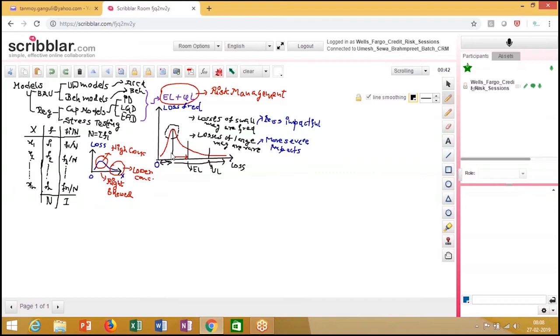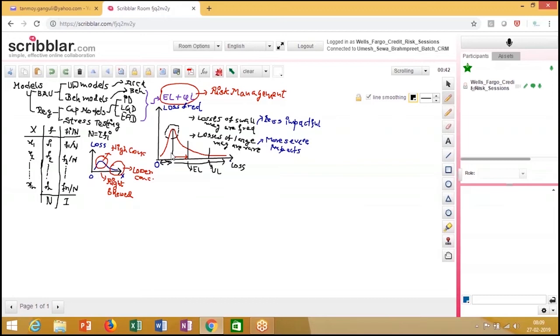So this is where this entire question comes up. I'll talk about the global financial crisis, and that's where I've been linking up this concept of unexpected loss and expected losses. And why is it that after this crisis, all these regulations and stress testing regulations came in? Why is it that the impact on Basel, or the stress on Basel regulations, increased so much after this? That's what I'm going to talk about in the next discussion.